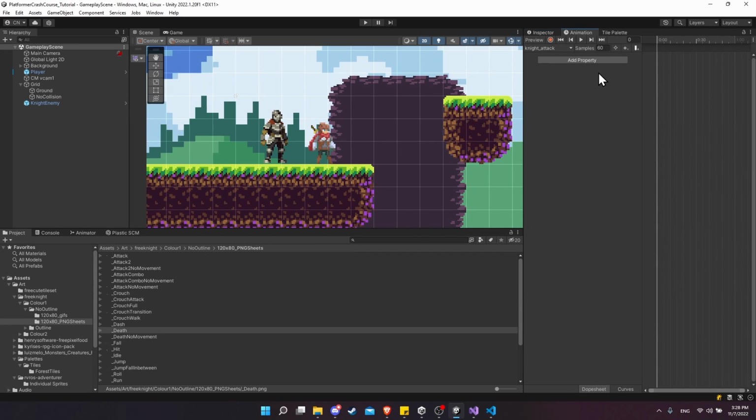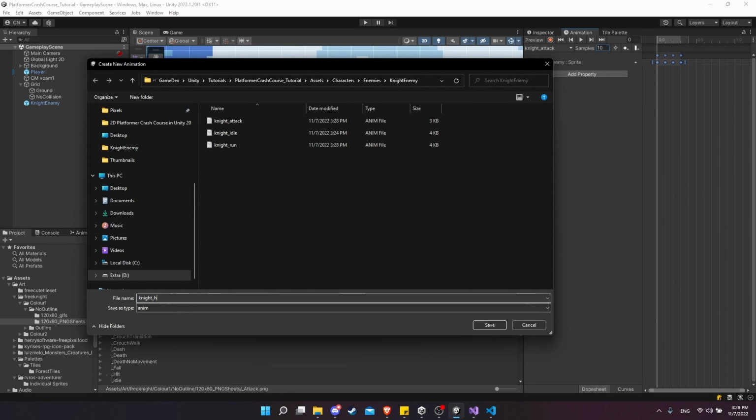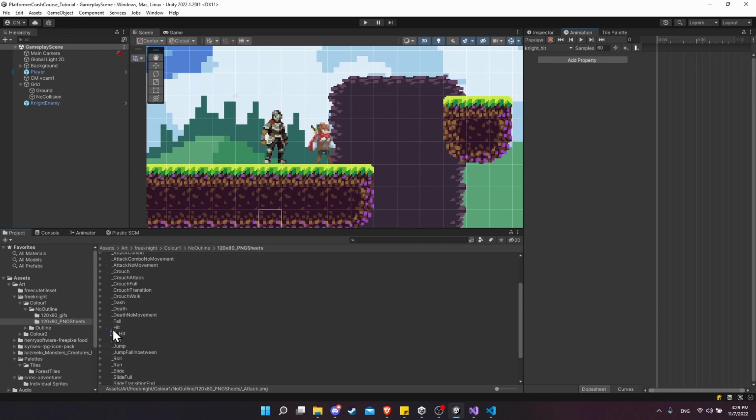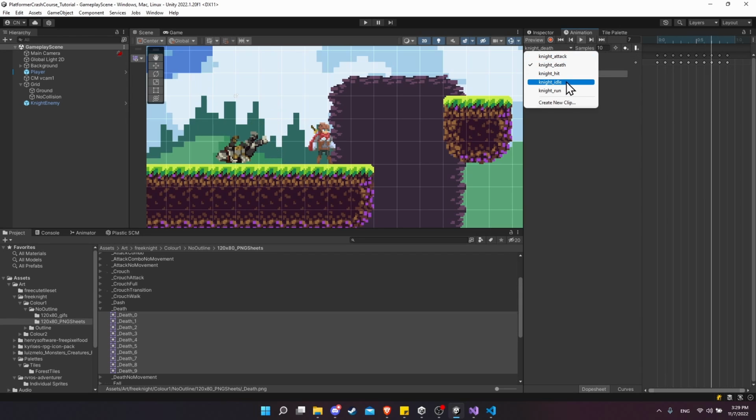So now we can take these sliced sprite sheets and add them to the actual animations. So samples 10 for knight attack. Let's get all of the frames, all 4 of them, put them in here. Okay, now let's create a new clip. So we'll have knight_hit. Let's get the hit frame, pop it in there. Samples, I'll set to 10 just to be consistent. Let's create a new clip, knight_death.anim. So death animation, 10 frames, bring them all in, and then change the samples to 10. And you can always hit play to test the animations, make sure they look good. So the death animation is not going to loop.